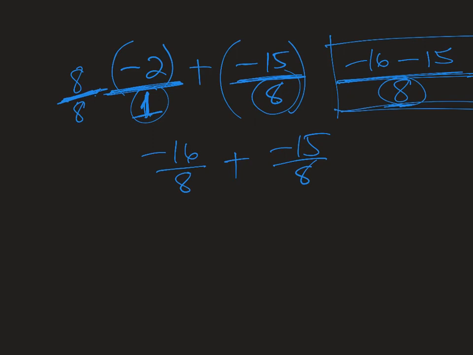But in America, generally, I've seen a lot of students use this particular approach, the one that is very popular, where they just multiply both the numerator and the denominator by 8. So 8 over 8. And that's how we get negative 16 over 8 plus negative 15 over 8. That becomes negative 31 over 8. So that's the answer to this particular problem. Moving on to another problem, number 60. We have negative 1 minus 2 over 3.